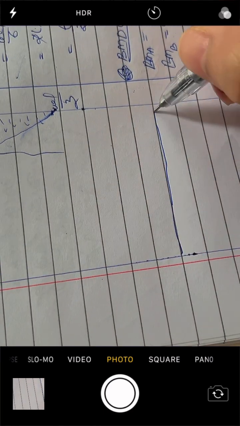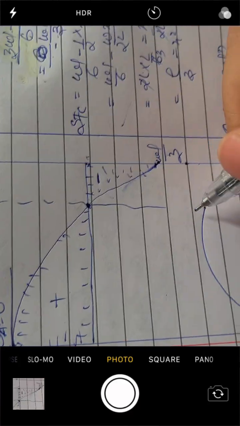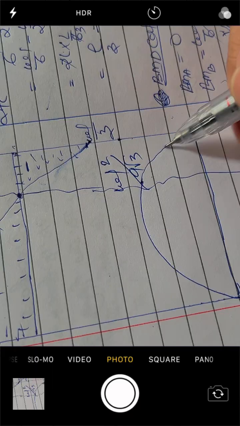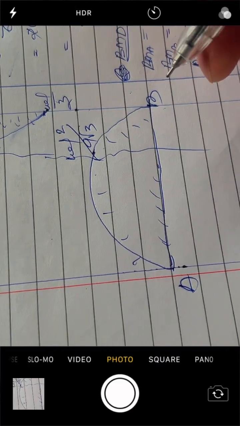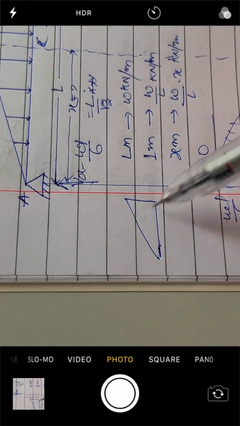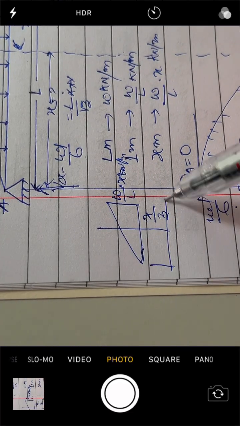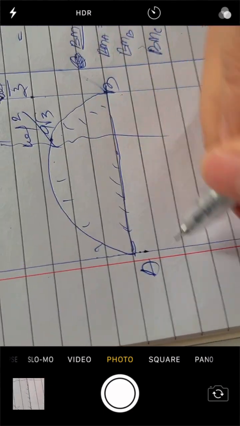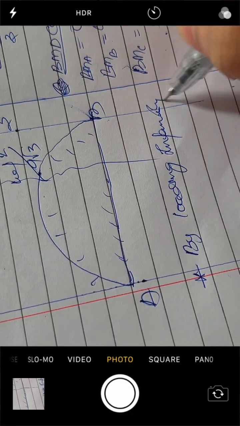So we'll draw the diagram now. BMD. BM at A is equal to 0. BM at C is WL squared by 9 root 3. Point of contraflexure at B. It's over now. There are some points you need to remember, like for this, W by L into X kilonewton meter. So from here it's going to be X by 3. This length is L by root 3.